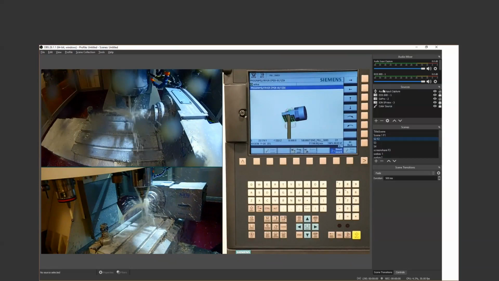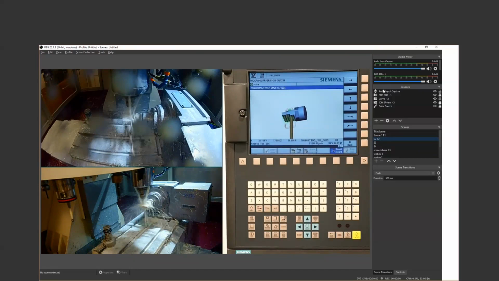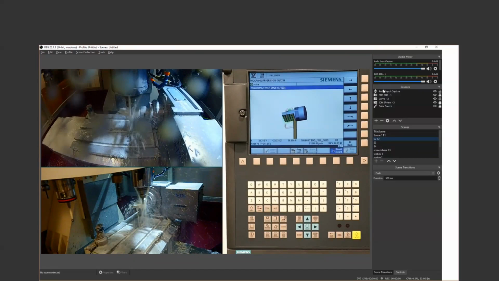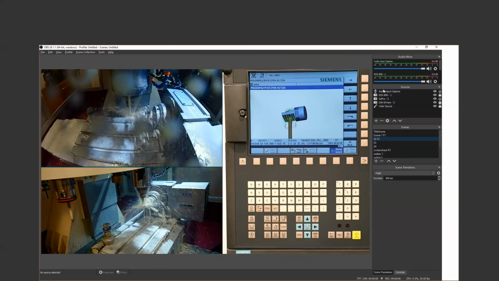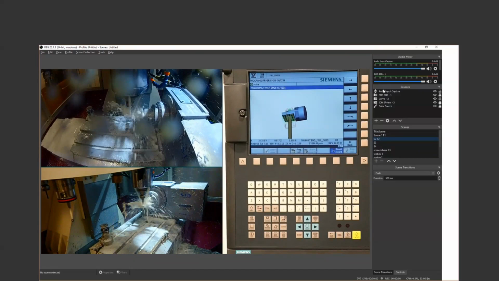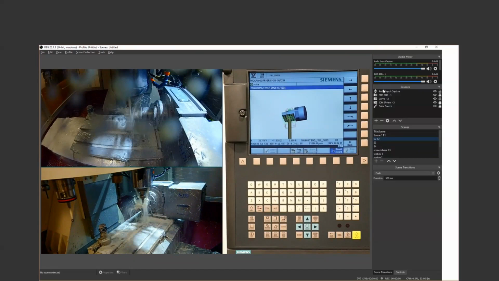A little bit of coolant hit on my cameras, not too bad. It looks good, Chris. I got to get some better software, so it just kills me how jerky the feed is. Yeah, I tell you, the guy who programmed this part really knows what he's doing. I'm telling you. It hasn't broken my machine yet, so I'm impressed.